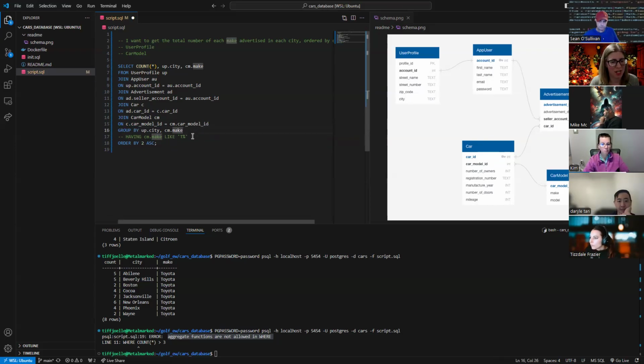So if we are filtering on something static like this in one of the tables, then we can definitely use a where before grouping. But if you're trying to filter based on these groupings, like the count, the sum, or if we did an average mileage, we wouldn't be able to do a where, we'd have to do a having.